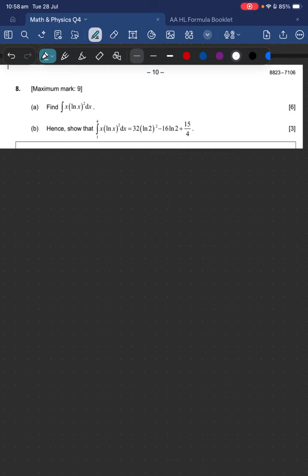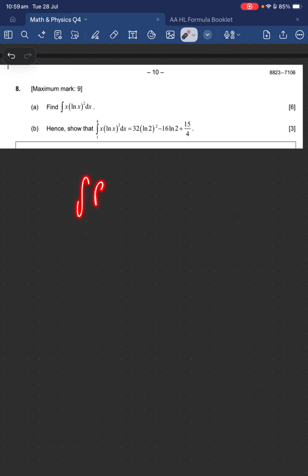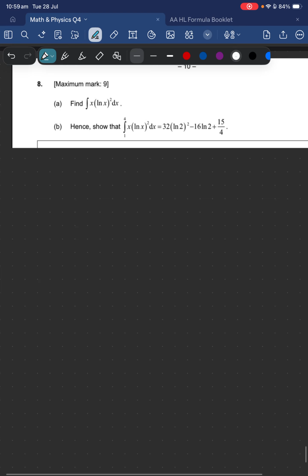Today I have a past paper on integration by parts, a rather tricky question. Just to recap, integration by parts is essentially when you're integrating a function that's being multiplied by another function, for example, f of x times g of x. It is the inverse of the product rule when differentiating, but there are a lot of steps, and I'll go over a practice question before we get to this past paper.